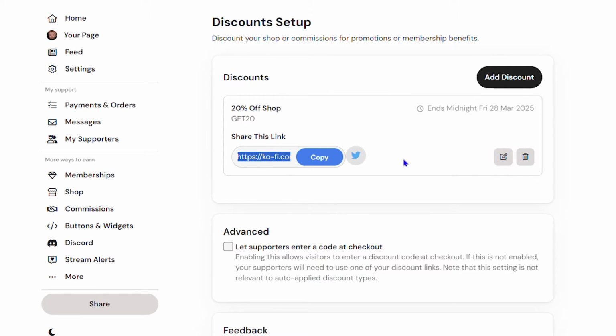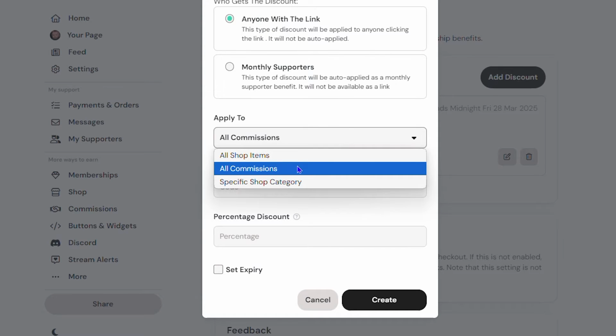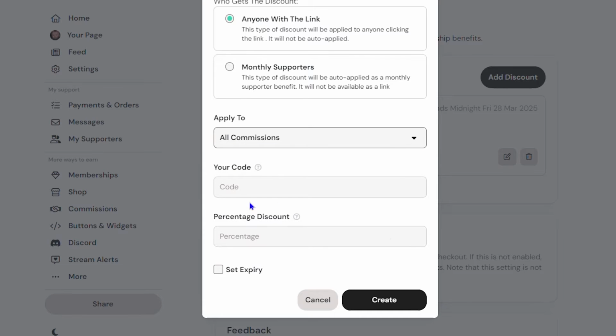Now I'm going to create a few more examples so you can see. Let's add again. Let's say I want to add another coupon code for anyone with this link, but this time I want to apply it to the commission section. I can do that as well. I can say GET15, with 15% as an example.